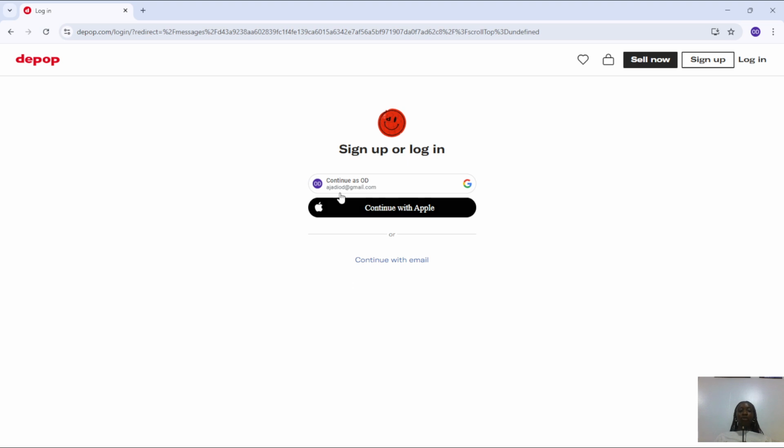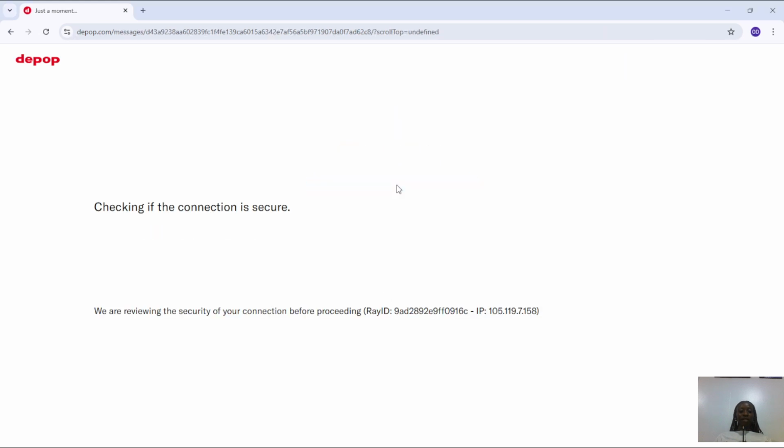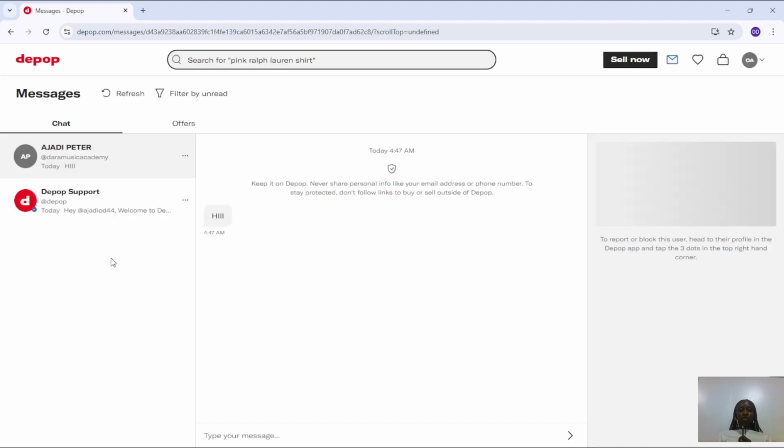The first thing you want to do is to get yourself properly signed up or logged in on Depop. Now, if you do not already have an account, ensure you head to your Google Chrome browser and just type in sign up, and you go through all the process of signing up. And if you do have an account, you just want to log in, so you head over to this page and then click on continue to log in from your Google account. So I'll just click on this now, and then ensure you go through the process of properly getting yourself signed up and logged in on Depop. It's a simple process and it will take you straight to your Depop page.